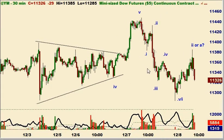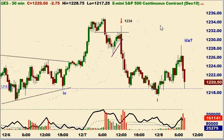And here's the Dow futures on a 30-minute chart, and again, that five-wave structure to the downside, the corrective-looking rally. We've since rallied back up, so likely wave 2 is not over. But again, as long as we do not take out yesterday's highs, this count is still in force, and preferably we don't want to take out the wave 2 peak here, which is again our X wave on the corrective count.